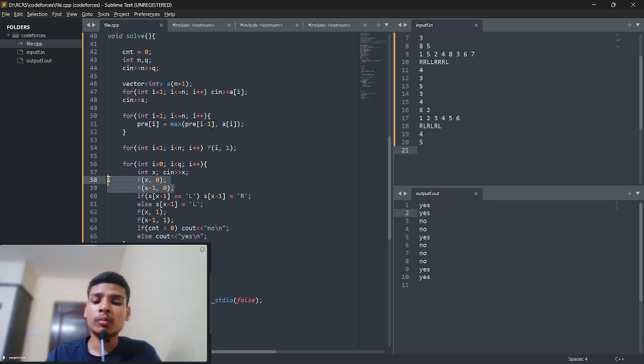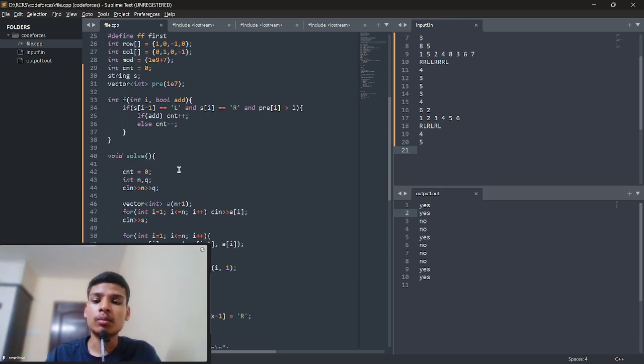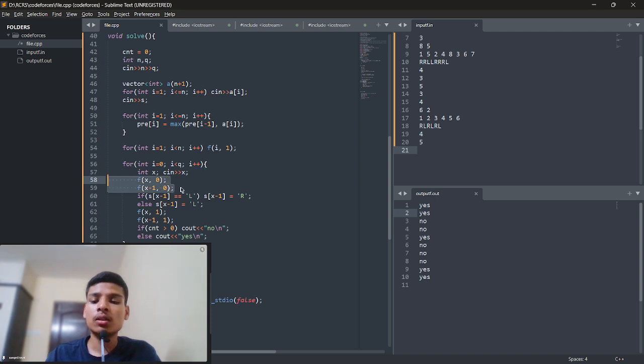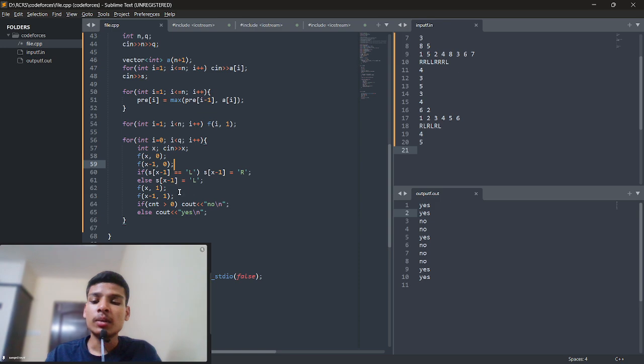And you might be wondering why I'm doing this step 0 and 1. You know one thing, for each and every corresponding index, just try to find the blocker elements and remove them, because there is no necessity for them, right? But after the swap you have to add them again, right? Because the swap may have changed the position, right? So that's why I'm removing it before the operation and adding them after the operation, right?